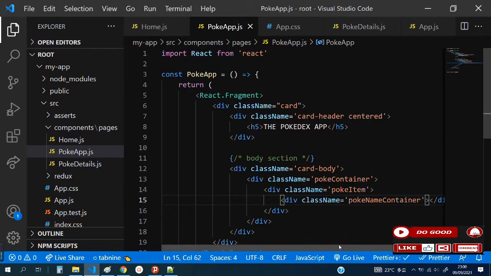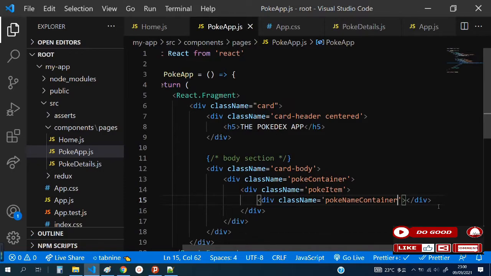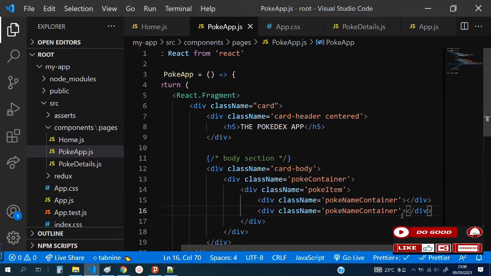Good. Then a second one will be poke view image container. So that is that. So let's make this one view image container. So that we have two containers here.